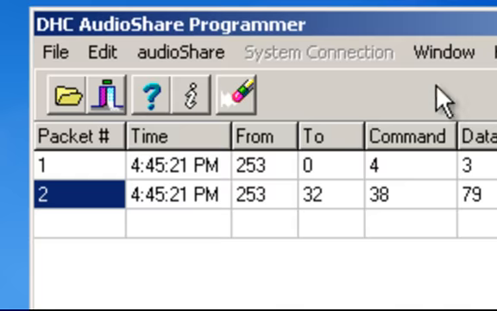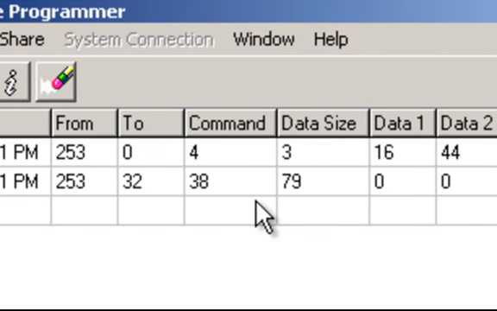The next column over is the command. This is a command code that tells the AudioShare system how to do certain things and what to do. Obviously, in this particular case, we had a command 4 and a command 38 that have come through.